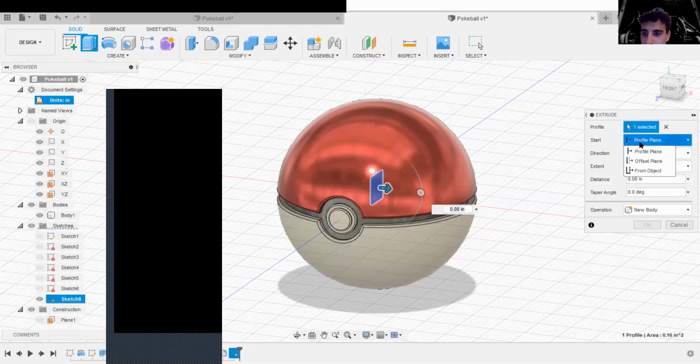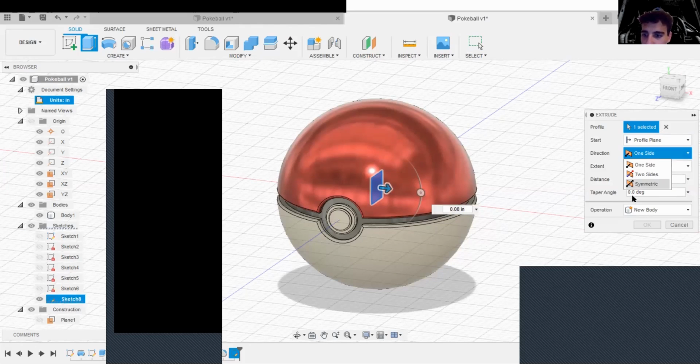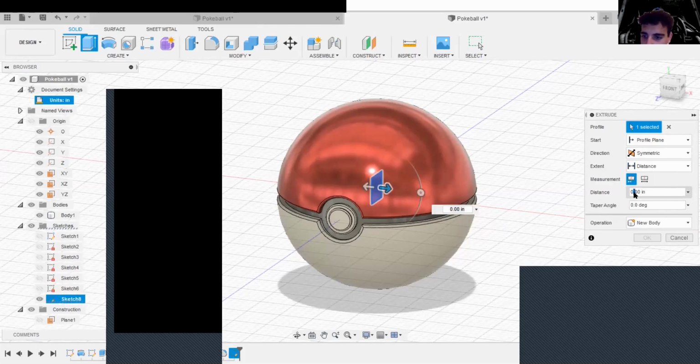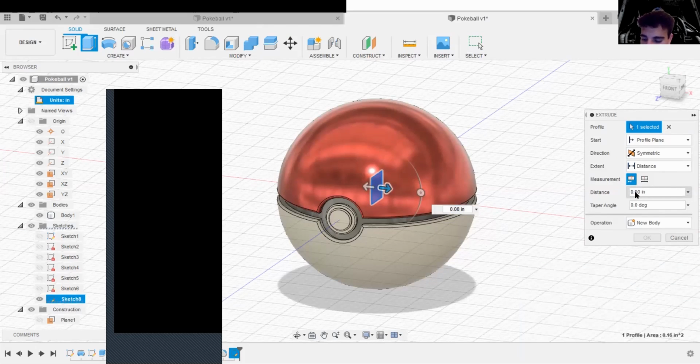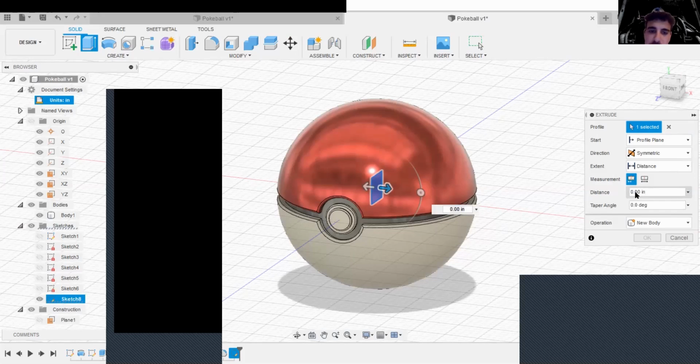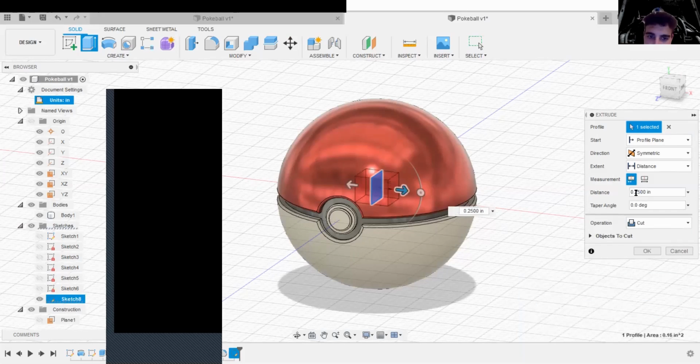We want it profile plane, symmetric, distance. What did I say? I forgot it was symmetrical. So it was actually 1 inch thick because it was 0.5 in both directions. So I'm just going to do 0.25. Cut, and it's cut. I'm going to hit OK.